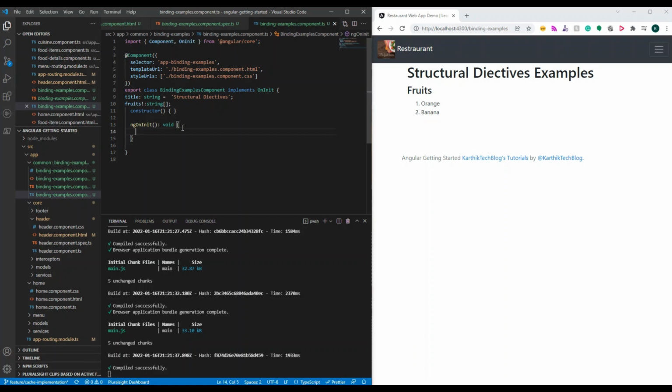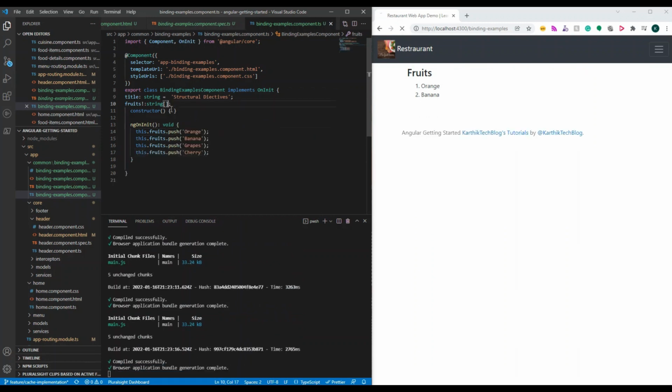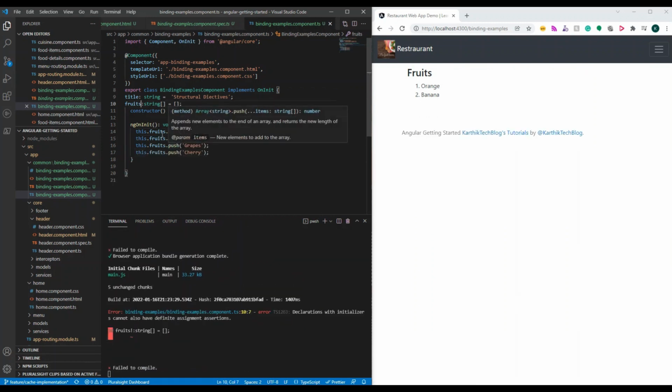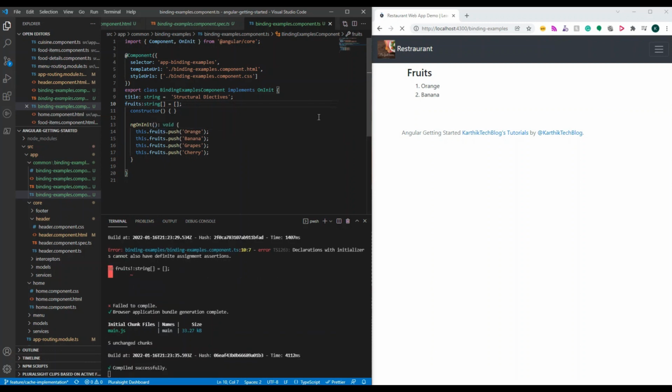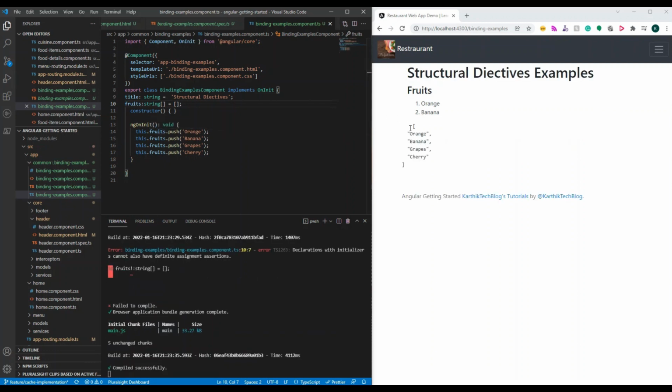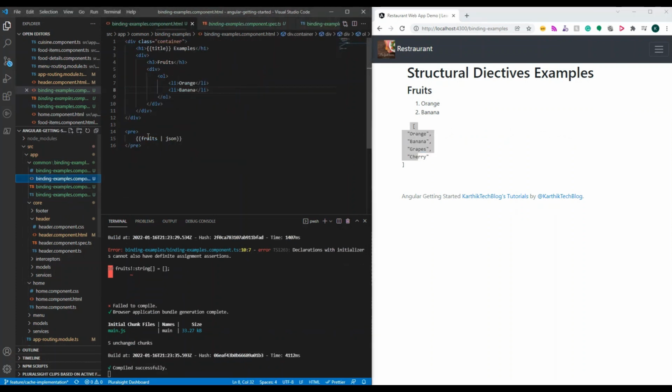So now what we can do is we can say this.fruits. In order to access the properties, you need to use the word this followed by the property name. So this is an array, so we're going to push some words. All right, so we have these things. Let's initialize this. Now our fruits should have some content here. You see this started showing up the data that we have. Why? Because as I said, to quickly see some data, you can put this in the evaluation and it will evaluate and show you, and this is evaluated in the JSON format.